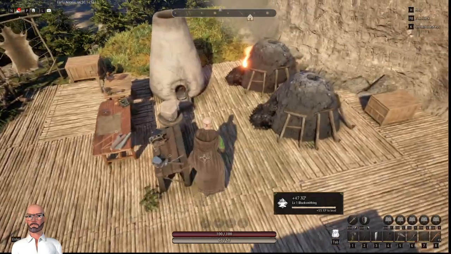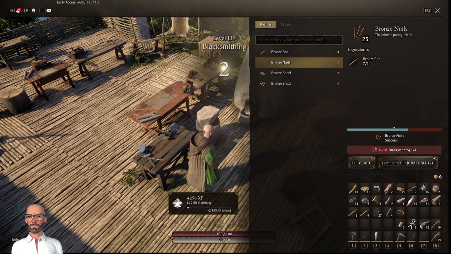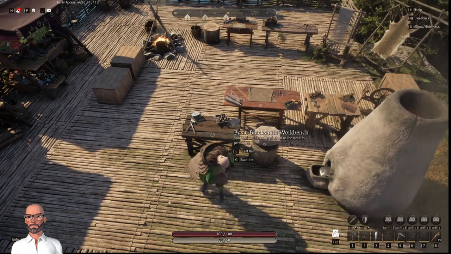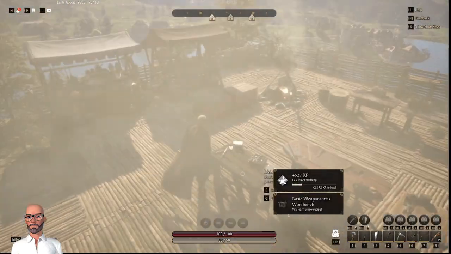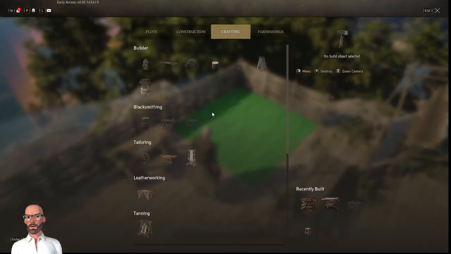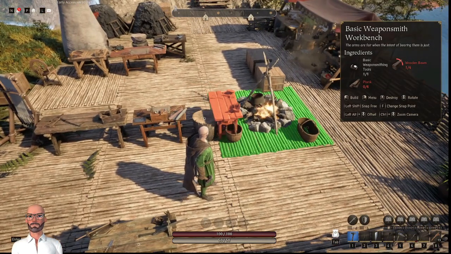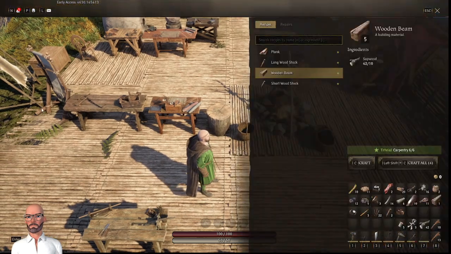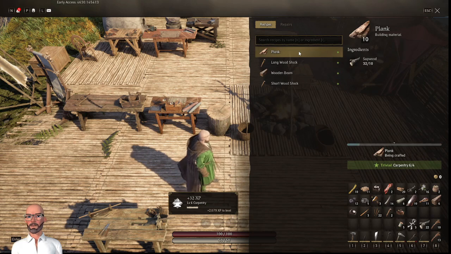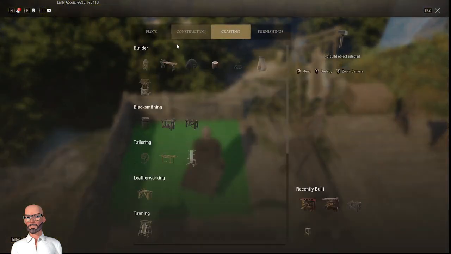Damn it. Some more. Blacksmith 2. Tiny. Load in a minute. Okay. Beams, plank. Plank. Smithing.